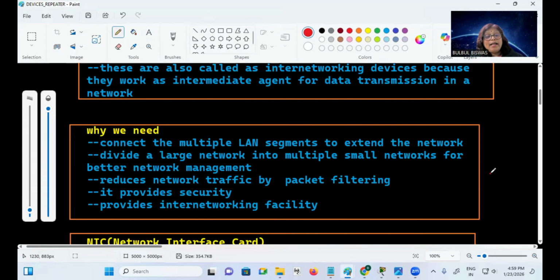Fine. And another thing, that in the world nowadays we are calling the internet. We are getting the data 24/7, 365 days. So that means interconnectivity between the networks is there. And this interconnectivity is possible only by these networking devices. So you can understand whatever we call the network is nothing but the connectivity between the devices. That's why we call them internetworking devices. So in networking, several devices come.